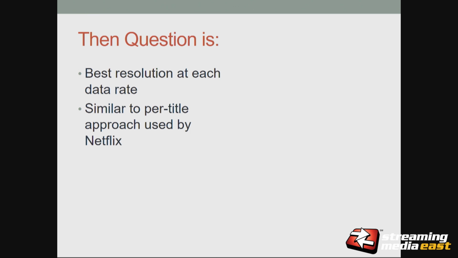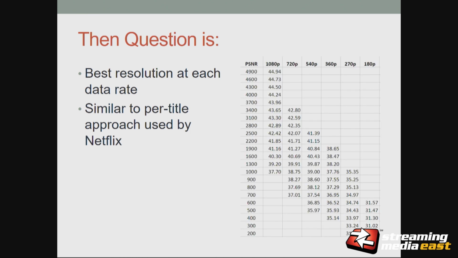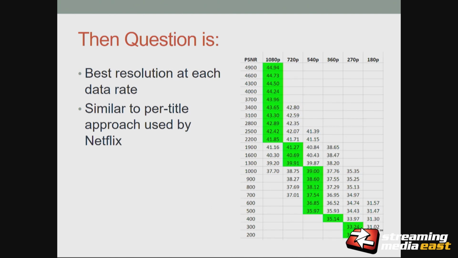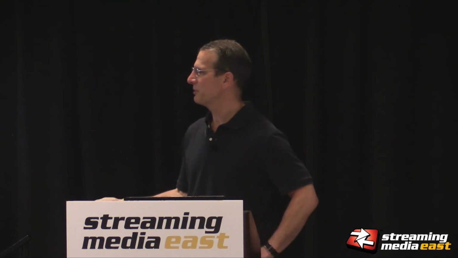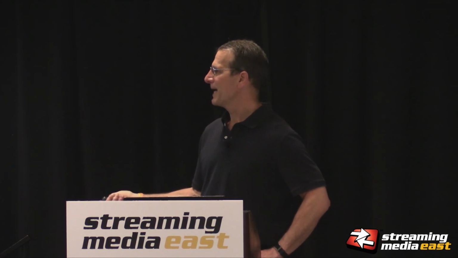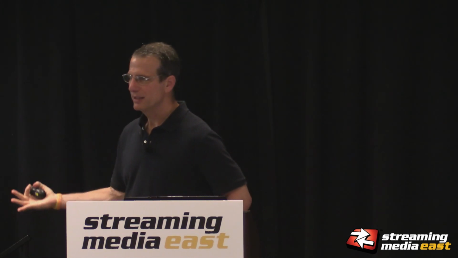And this is the per title approach that Netflix used. Basically, what you do is you measure PSNR at a range of resolutions and a range of data rates. So in this case, I would look at 1080p, 720p, all these at different ranges here. And then I would choose the highest score for each. So each rung here, the green is the highest score, and these are the rungs that correspond with the data rates that I chose for my encoding ladder. So that's how I would go about choosing an encoding ladder. I'd pick the data rates first and then choose the resolutions, and the resolutions would be based on an analysis like this. And again, this is not something you can easily do without objective quality metrics.